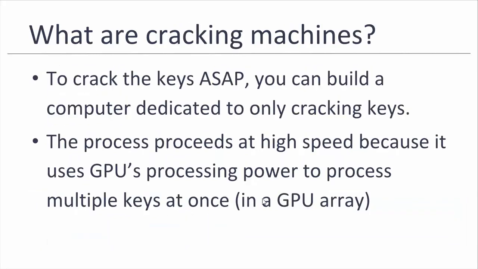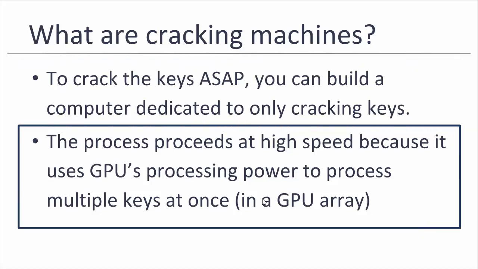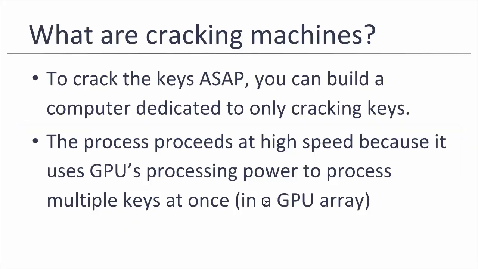What are cracking machines? To crack the keys as soon as possible, you can build a computer that is dedicated only to cracking purposes. These cracking machines allow faster processing and we can crack keys faster and more easily. This process of cracking keys proceeds much faster because the GPU's processing power is used, which processes multiple keys at a time.